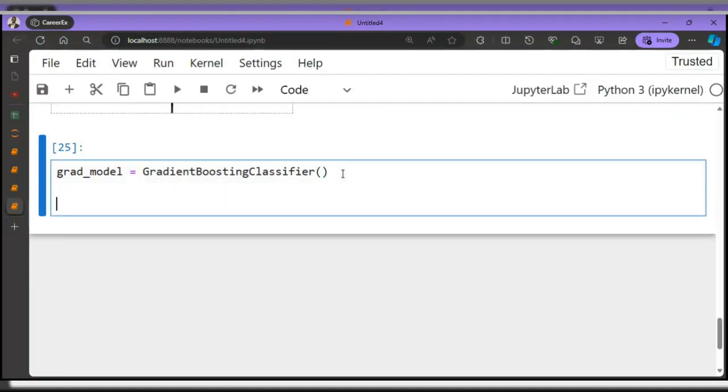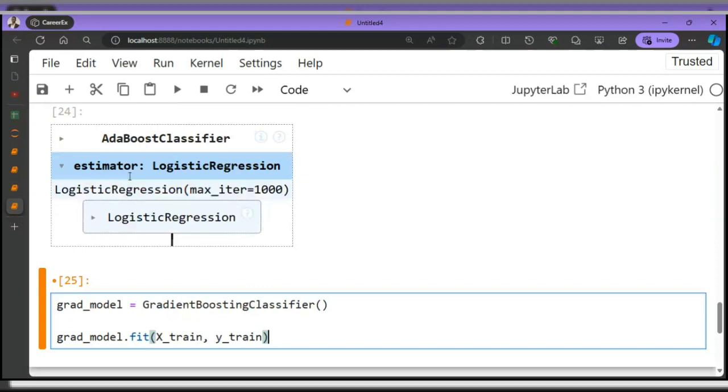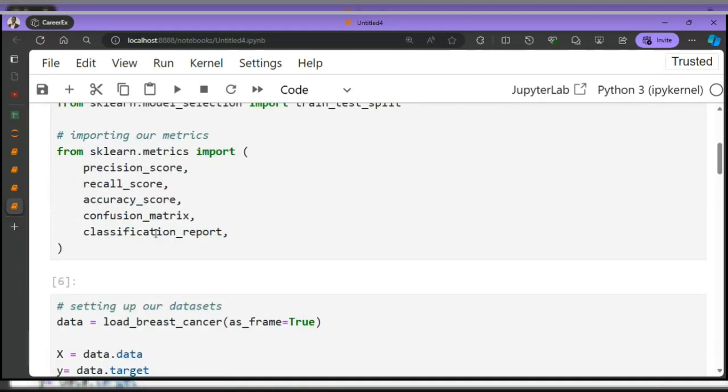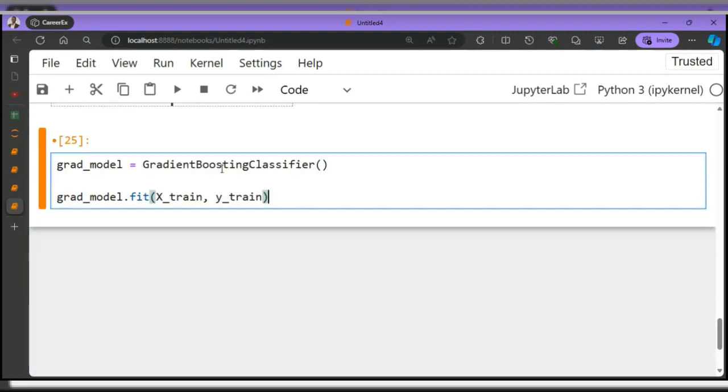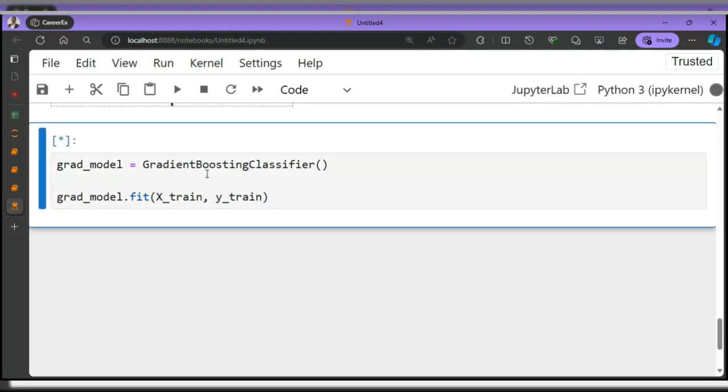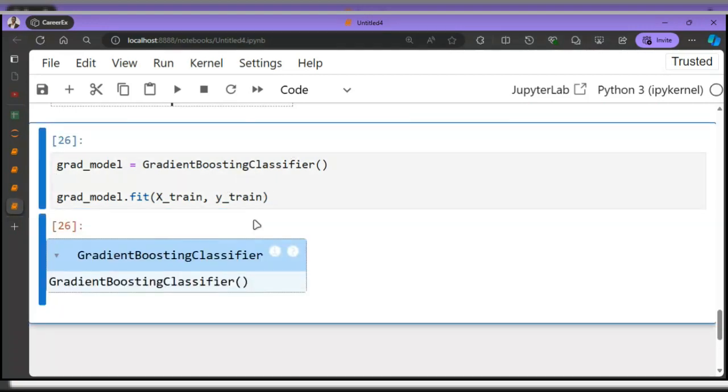So just come here and say grad model dot fit x train, y train. Everything I explained earlier is what's happening during the fit or the training process. All right, so it's very, very simple to use them in sklearn, straightforward, but just know the one that you want to use. Now we have the last one, which is very, very important. It is called XGBoost.